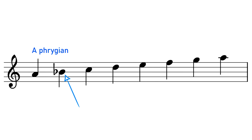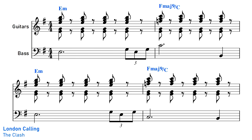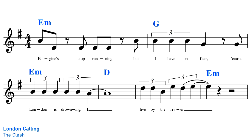This is because the lowered second degree of the Phrygian scale makes it harder to get a sense of resolution or cadence. For example, London Calling by The Clash is largely based on the Phrygian mode, with the distinctive lowered second often making appearances in the chord progression. However, at the end of the chorus, when we get the main hook, we get this D major chord.